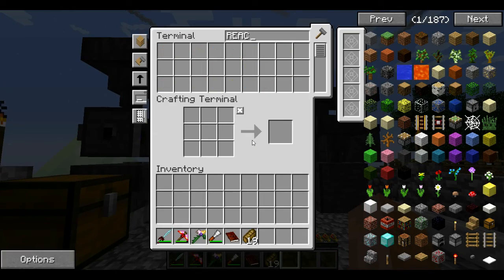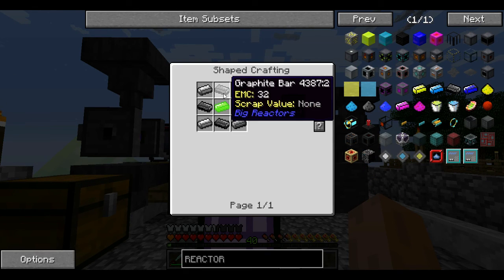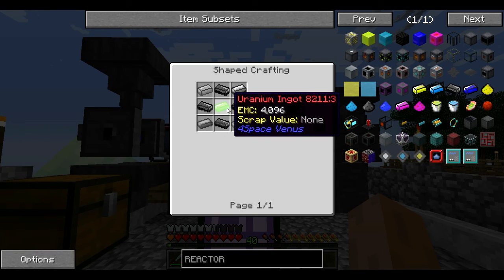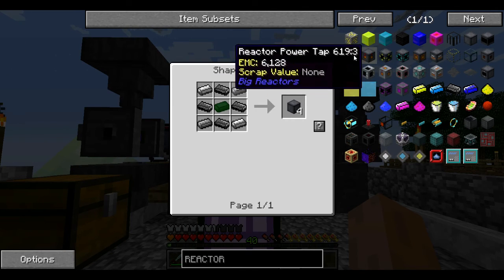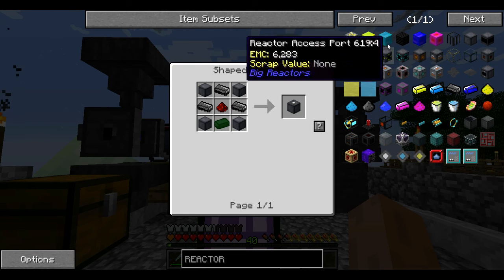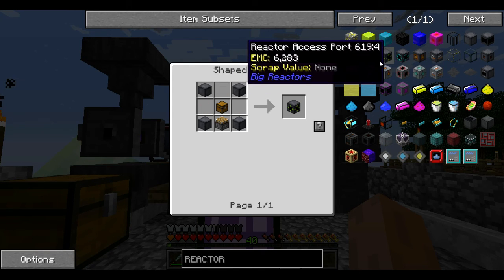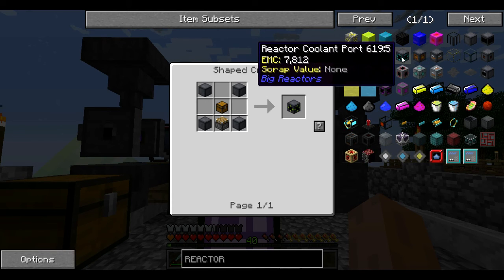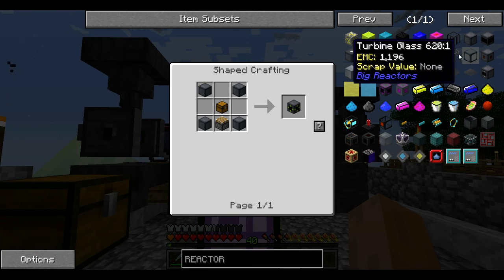What do the reactors look like in this mod pack? Graphite, steel, uranium, yellorium. Pretty much just that for the reactor casing. With that, we're going to need the reactor control rod, which is just redstone and yellorium. The power tap, redstone, and the casings. Access port, just a chest and a piston with the casing. We're not going to need the coolant port. I think that's just about it.